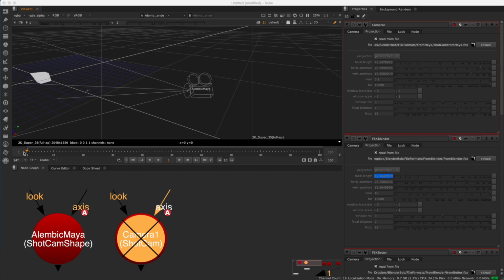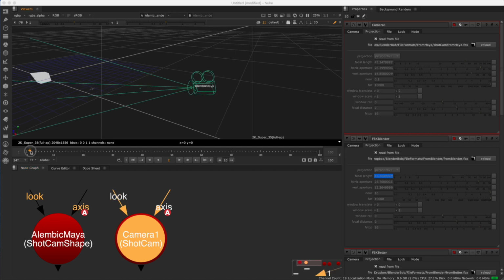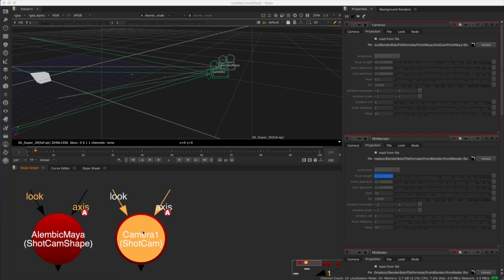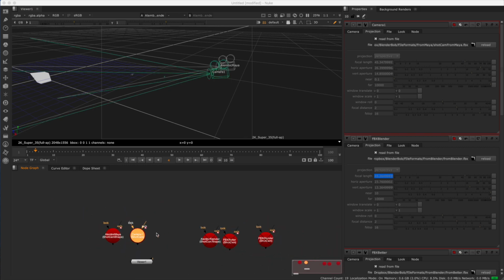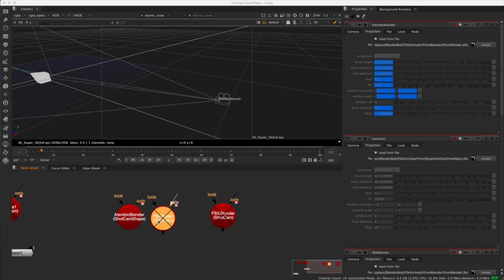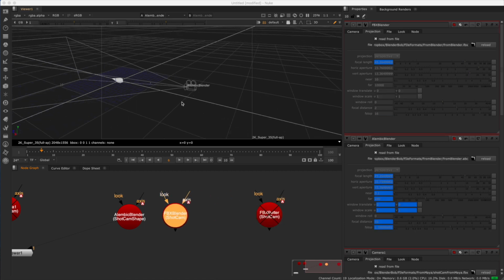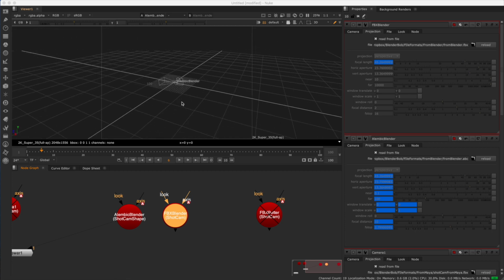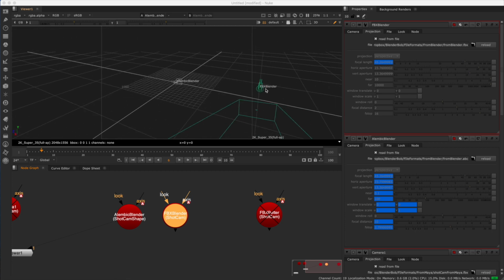Now we're going to import all that stuff from both Maya and Blender into Nuke. I can already tell you that everything worked perfectly with the Alembic, and for the FBX coming from Maya, also the animation was offset by 1 frame. The Alembic from Blender didn't cause any issues, everything was there, focal length and everything, it all worked. Now let's try the FBX from Blender, and where is it? There it is. Okay, so it's 100 times bigger as we expected, but the camera has a 90-degree rotation on it, so it's not good.